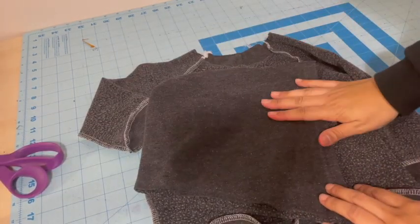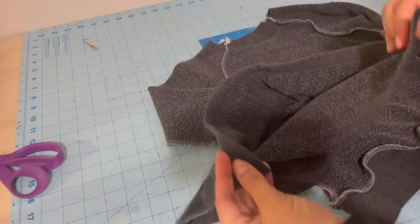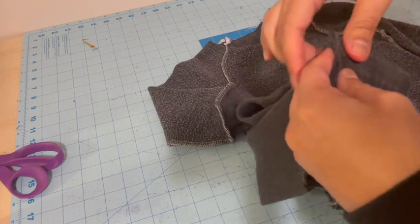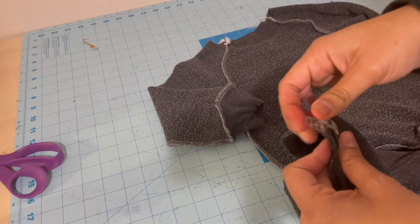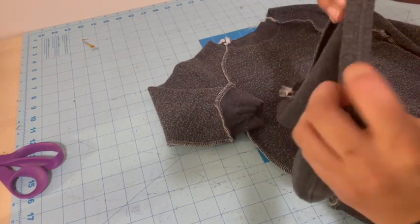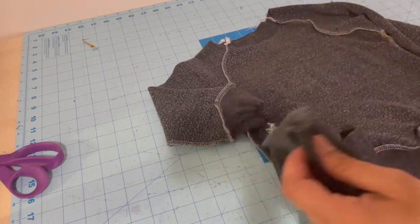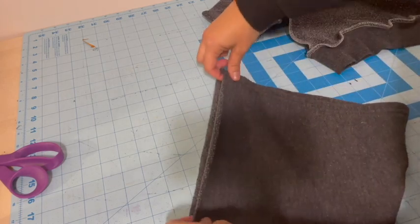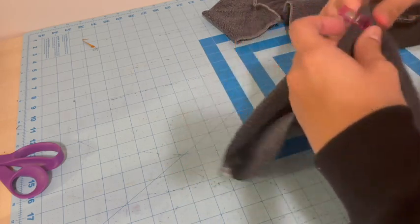Alright, so now for the hood, you're going to grab it and take those edges and fold them over about an inch, like this. Make sure those raw edges are lining up and then clip it. And then you're going to lay it flat, find that seam, and mark the seam too. So now when you lay it flat, those two sides are kind of equal.